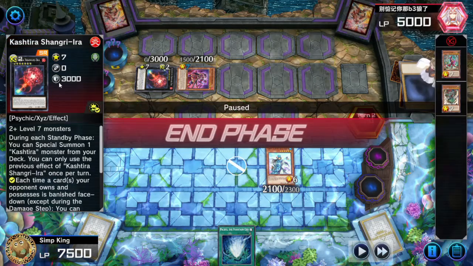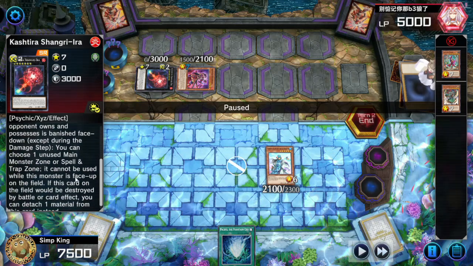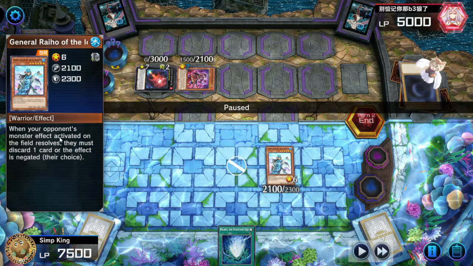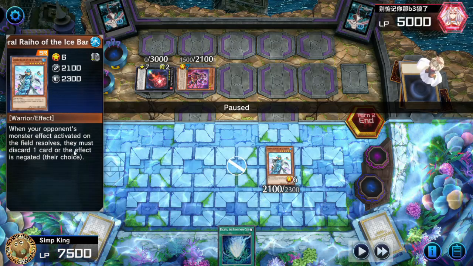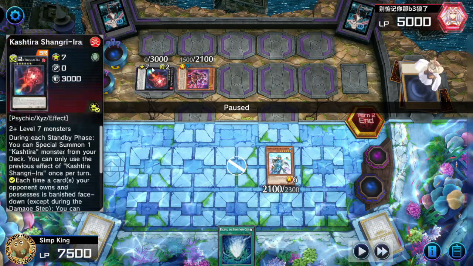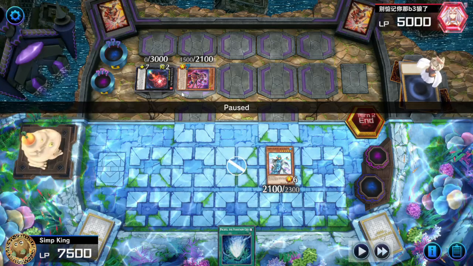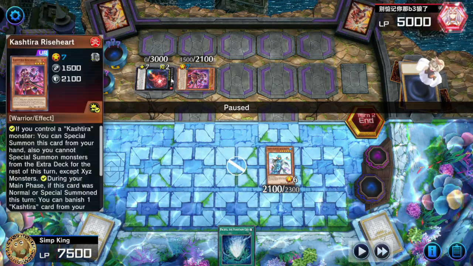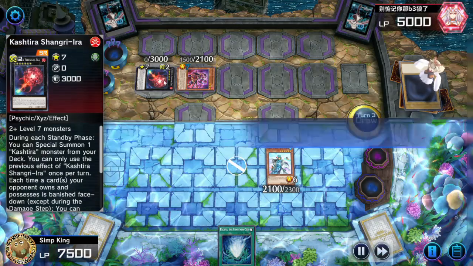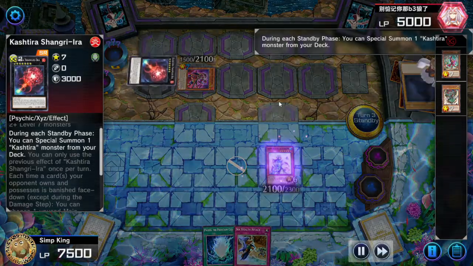Triggering their Shangri-Ira. This is actually mandatory. And do they have to discard the card? That's the question. What does Raiho say? When your opponent activates an effect, they must discard a card or the effect is negated, their choice. Okay, so they could choose not to discard, but the opponent is just going for the discard anyway, wants to lock one of our zones, but now the opponent has no cards in hand. That means they cannot activate monster effects. We are safe. Safe from the zone lock, and safe from special summoning a Kashtira from the deck. Opponent trying to activate in the standby phase.